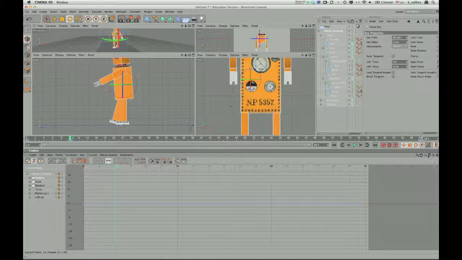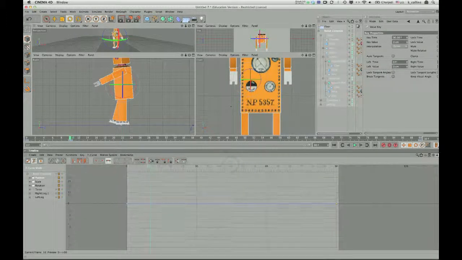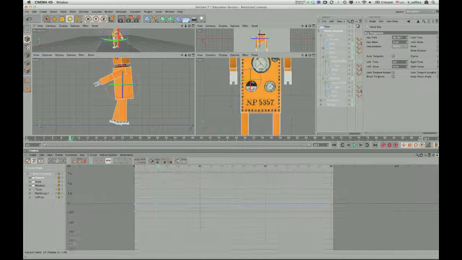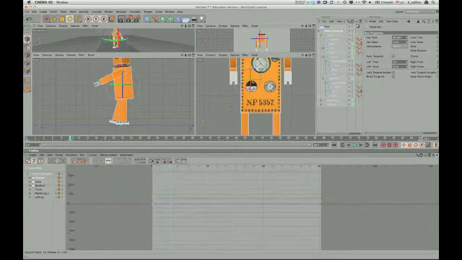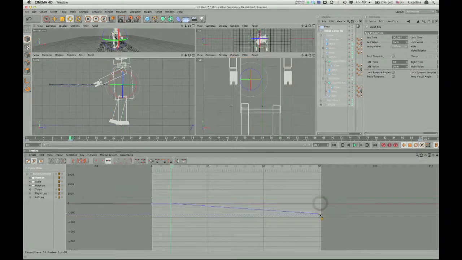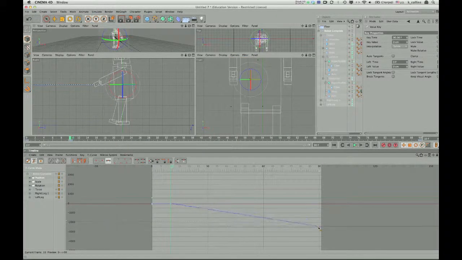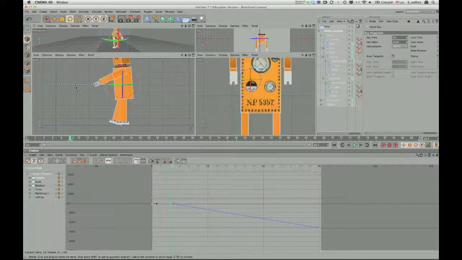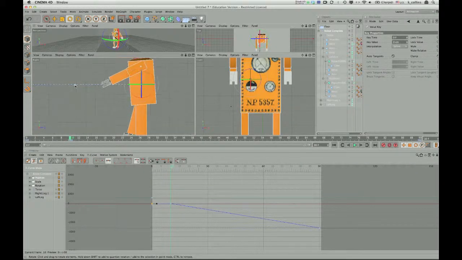I know from experience that this is going to move, I believe, to about 2,000 to 3,000 centimeters. So all I'm doing is changing this scale right here. And then I'm going to take this and I'm just going to pull it down. And we'll split the difference and go 2,500.